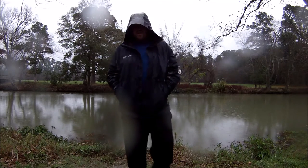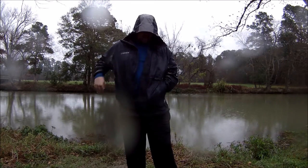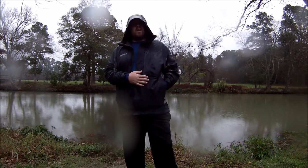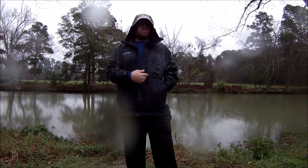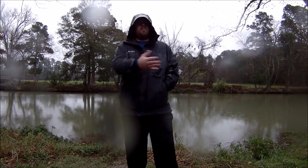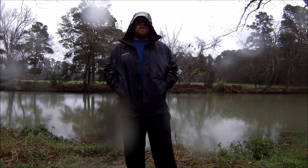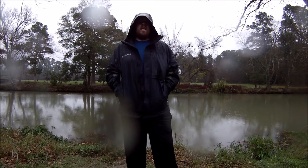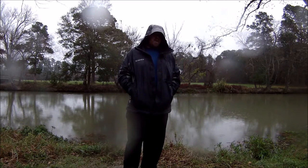On the outside pockets, it's kind of interesting — I know you can't see it, but I can feel it. On the outside liner it has fleece, and on the inside liner it's just the regular jacket material. That's kind of neat because it allows the body heat to penetrate through your pocket, but the fleece on the outside keeps it insulated from the outside weather and temperature. It also keeps it more slim and not so bulky, because it's a light jacket, which is perfect for down here.